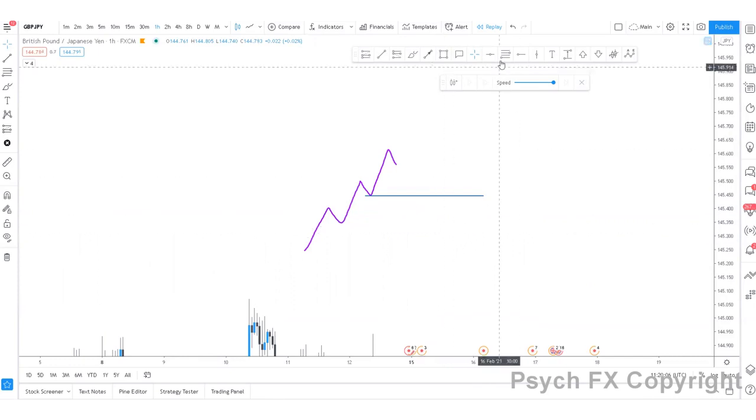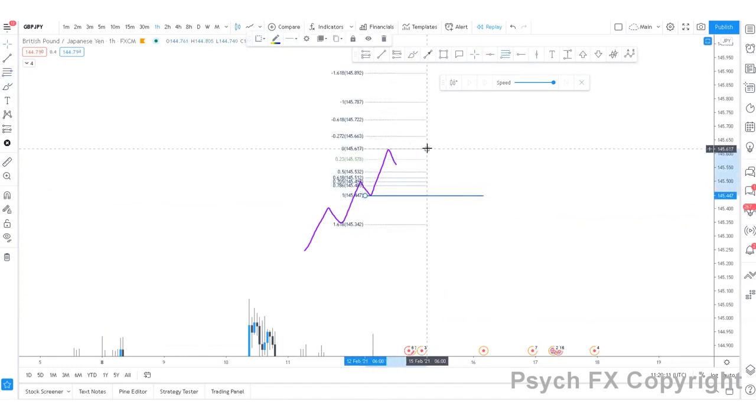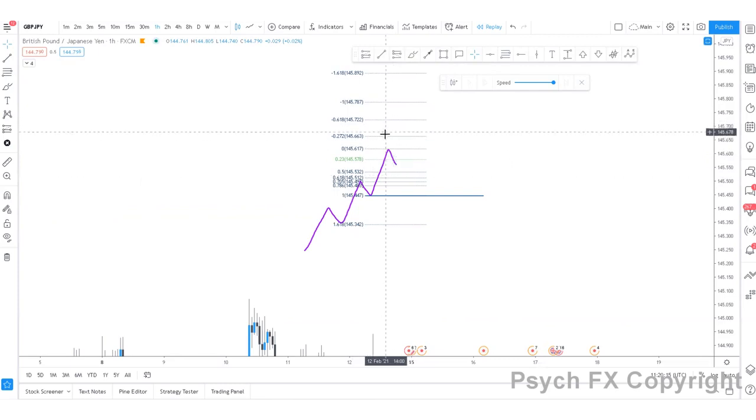Now, you don't have to use this tool, but it is helpful. And if you did draw the fib once you've identified your range, because this is your range, the last higher low to the last higher high, then you can identify where you are in that range. And then you can cut down your time frame and you can then begin to look for a shift. And what is that shift going to start off with? It's going to start off with our supply and demand zones.